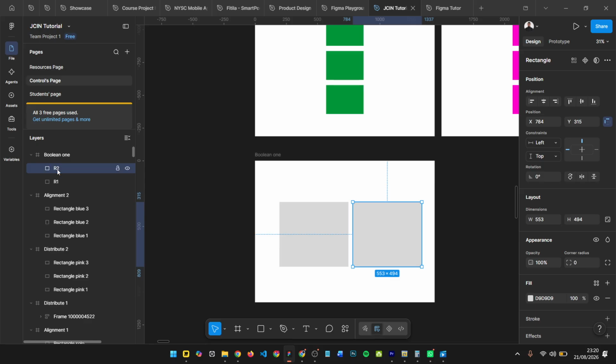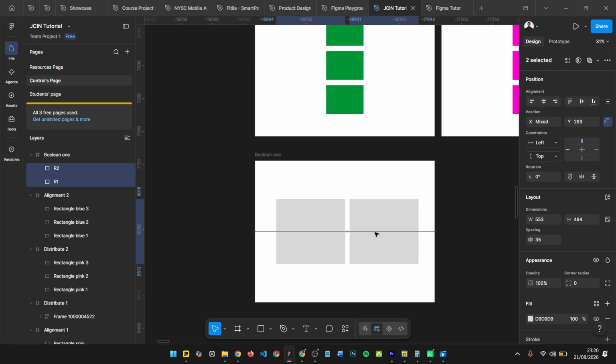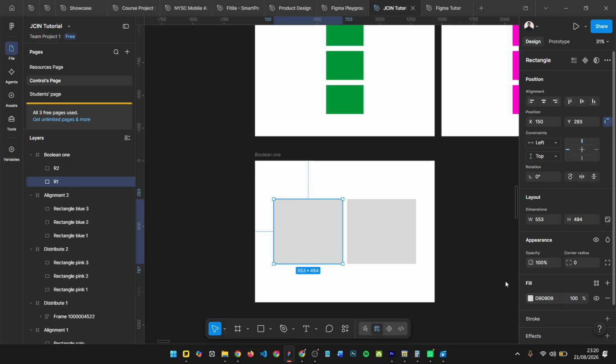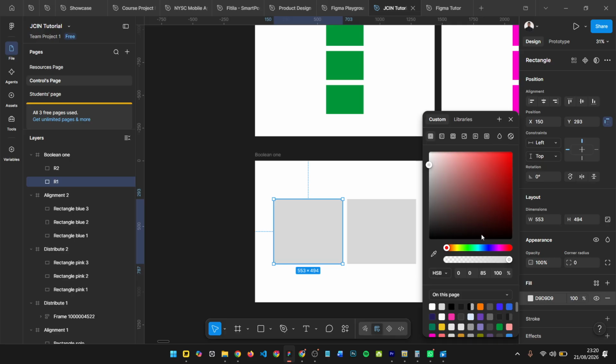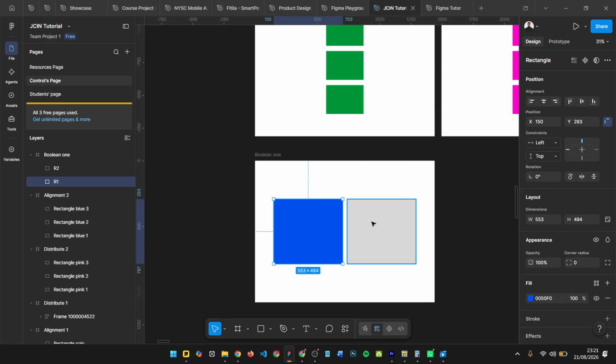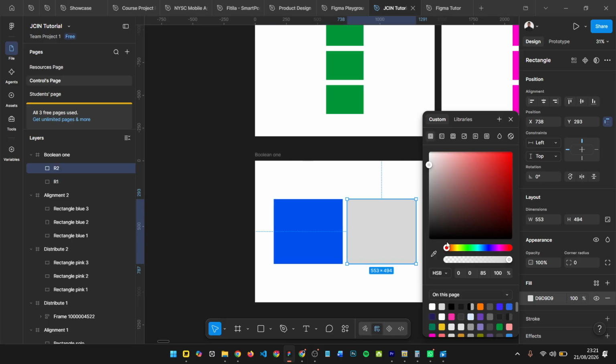I'm going to make it like this. Do not group them, just let them be like this. I'm going to give them color. Let me give the first one blue, and then the second one, let me give it red.